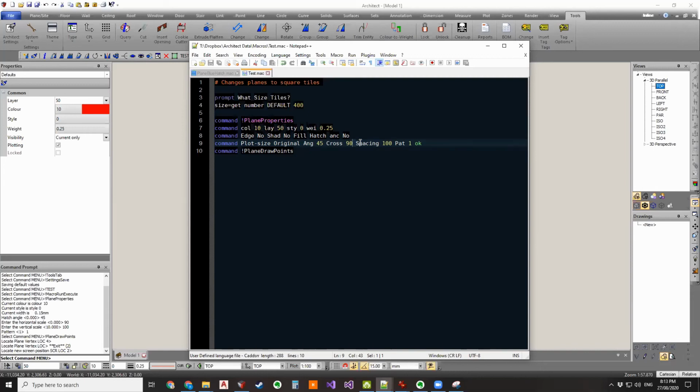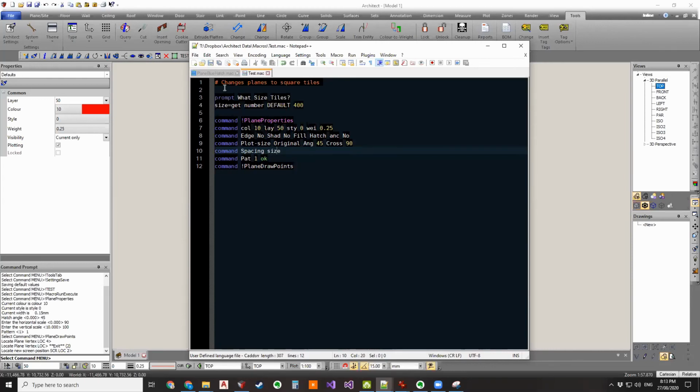So in this case, we're going to separate spacing out as a separate thing. And we're going to go spacing, and we're going to put size as its variable.